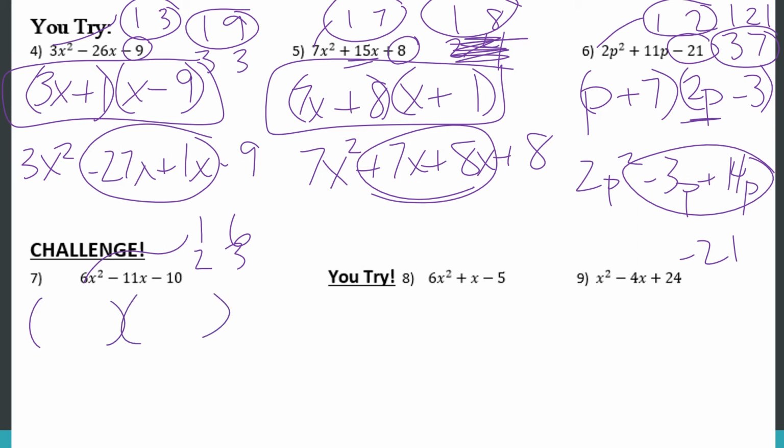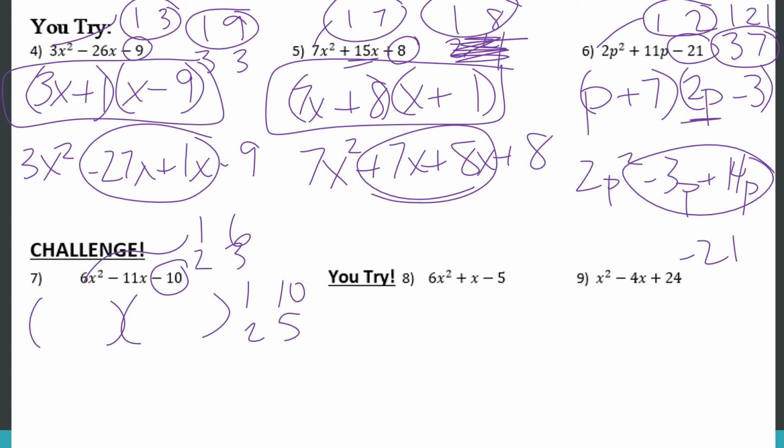And this is kind of where more of the guess and check comes in, because I might guess 1 and 6 and put that in my answer, and maybe that doesn't work out. Or maybe I guess 2 and 3, and that doesn't work out. But now I don't really want to write anything yet because I want to know the factors of 10 that need to go together. So the factors of 10 are 1 and 10 and 2 and 5. So I kind of want to go check this all out to see which combination I'm going to need. And I need to get 11.